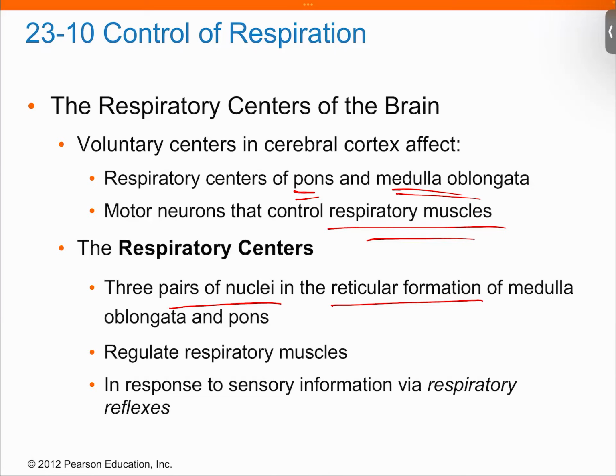This is the reason why there's an awful lot going on in the medulla oblongata and the brainstem in general, right? You've got your cardiovascular centers there already. You've got your respiratory centers there already. This is the reason why, if you damage your brainstem, you are cooked, right? Because there are all these autonomic systems on there. So what these centers will do is they'll regulate your respiratory muscles, including your diaphragm, and they'll also be connected to sensory information. You don't just want to breathe, you want to breathe in response to what's happening in your environment, which means that you have to know what's going on in your body, right? And so that's always in touch.